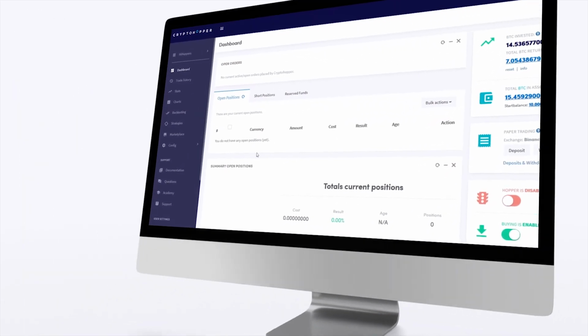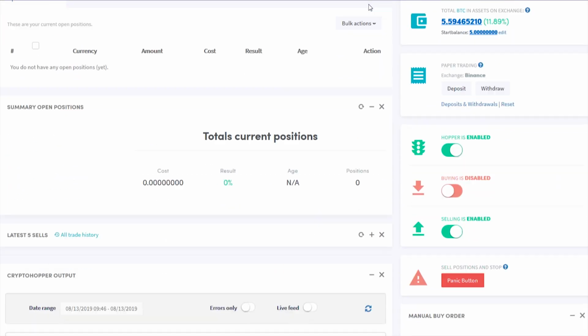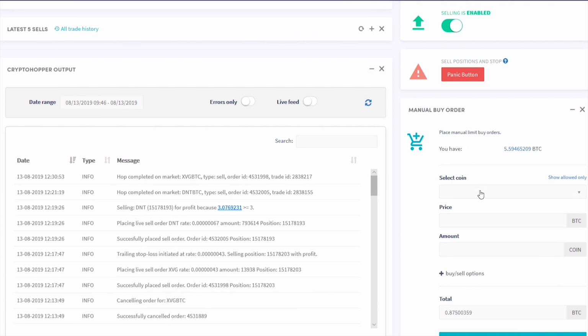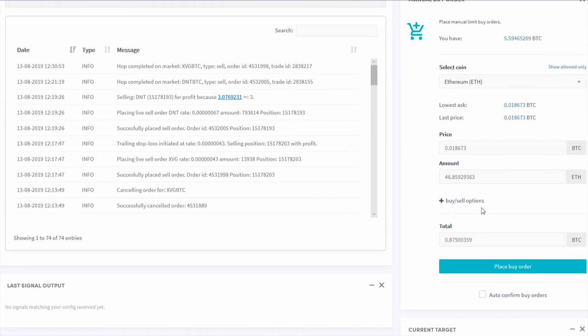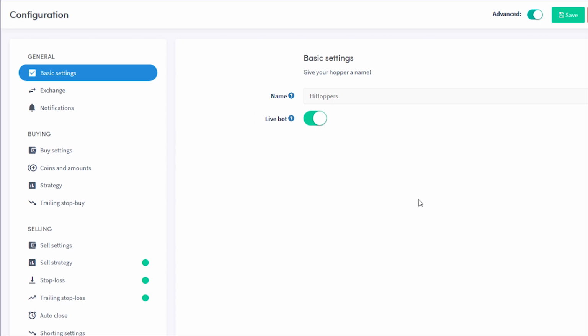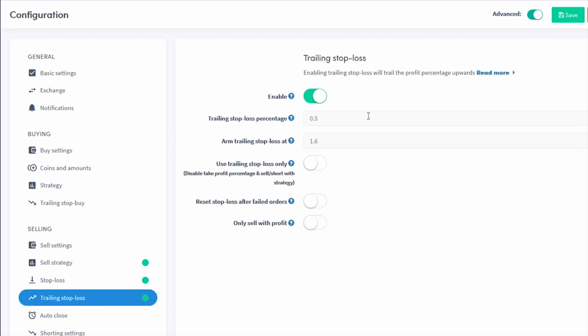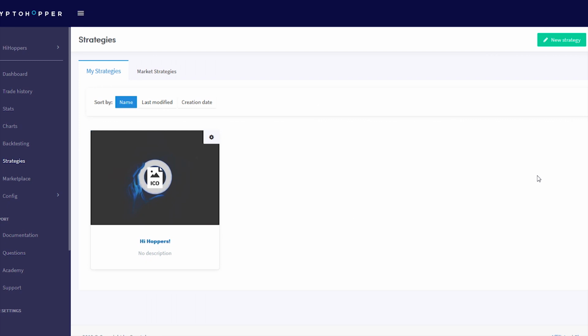After you've seen a buying opportunity in the charts as we see here, you can place a manual buy order in Cryptohopper. You do that by simply scrolling down your dashboard to this menu, selecting the coin and the amount you want to buy. After buying your asset, you can automate the sell by setting a trailing stop loss in the base config menu. This is a function that will sell the position after it dips a filled-in percentage. Or you create your own selling strategy here.